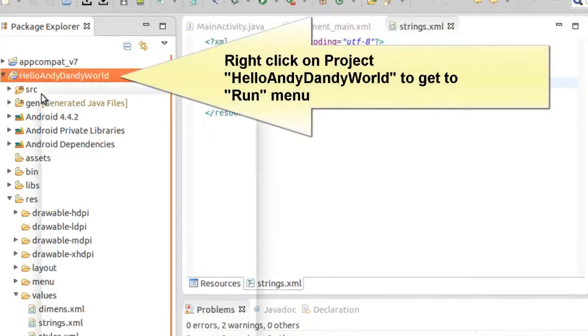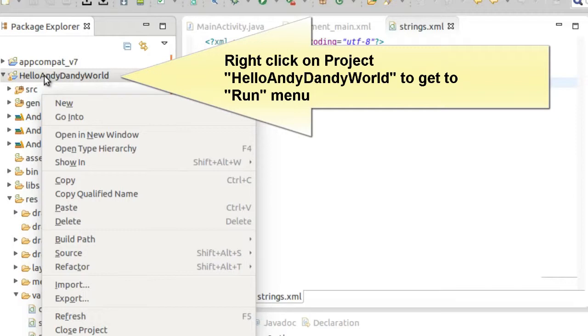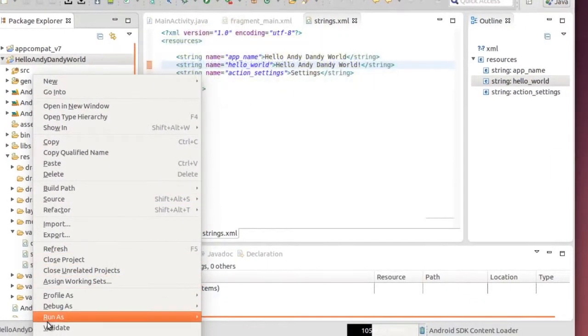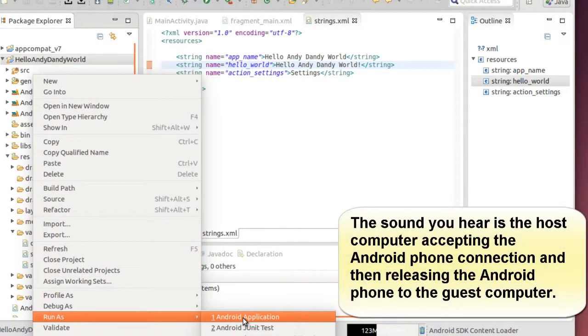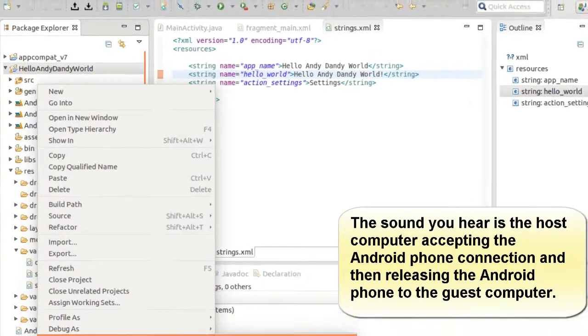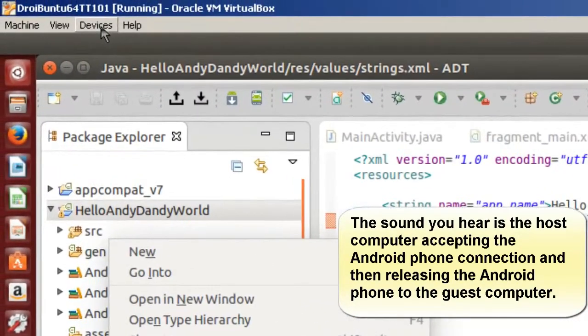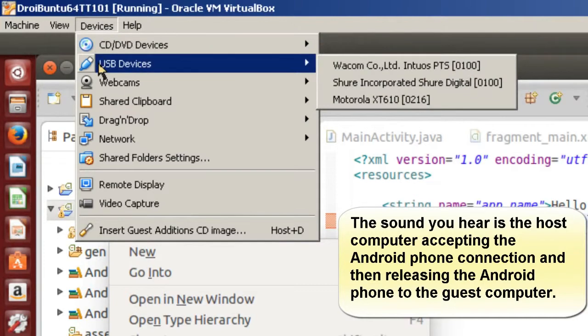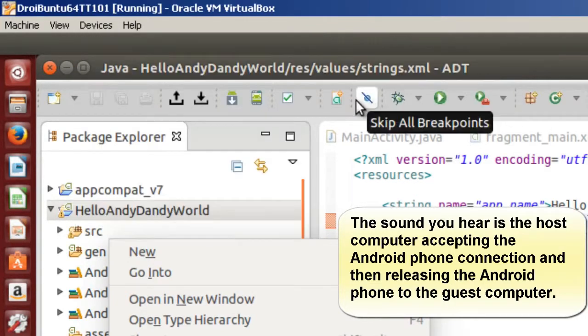Now one thing I don't seem to be able to do is run Android inside a virtual machine. So basically I'm going to go run as, and I'm going to hook up a phone to the virtual machine. Give that a second to show up. Go to devices here, USB devices, Motorola.